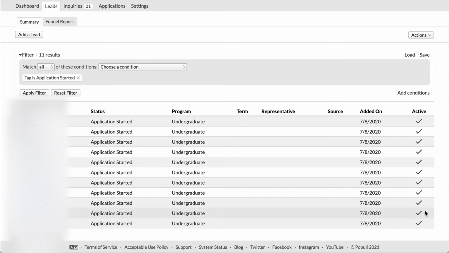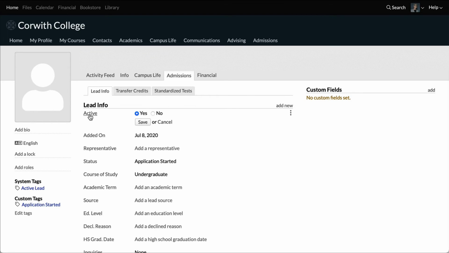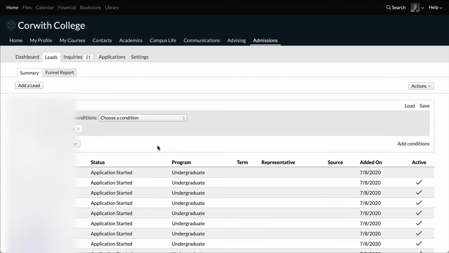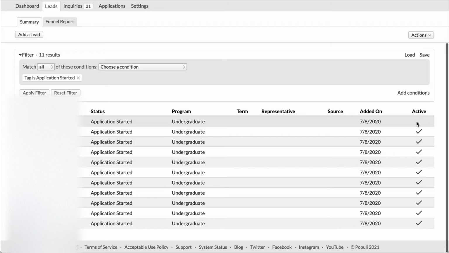So if you click on Madeline there, we'll be taken to her admissions lead info tab. We can click on active and then set that to no and then save. And once we've done that, if we go back to our leads table there, we'll see that she's no longer active.